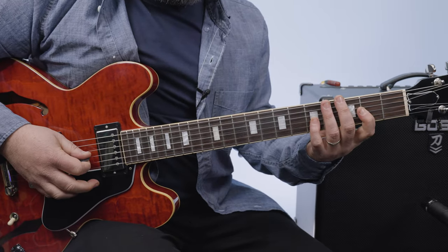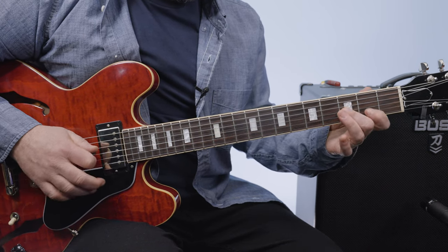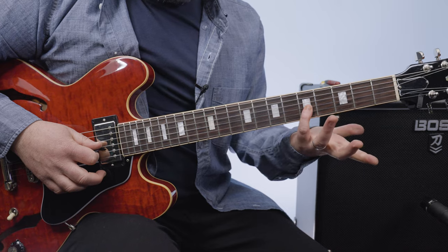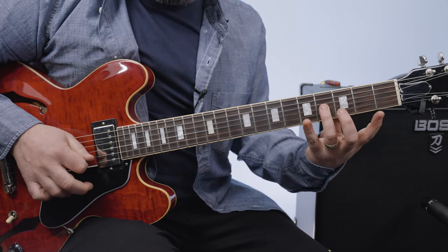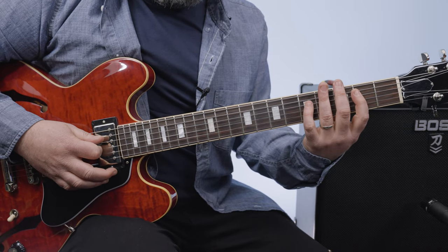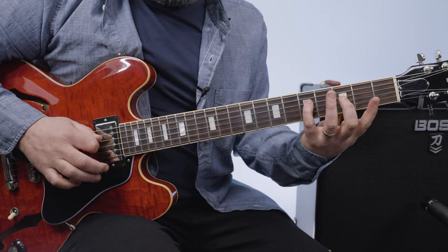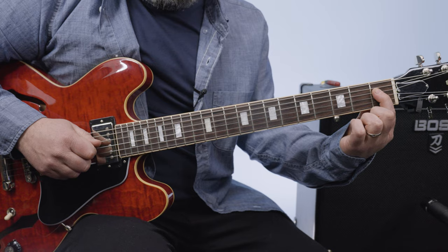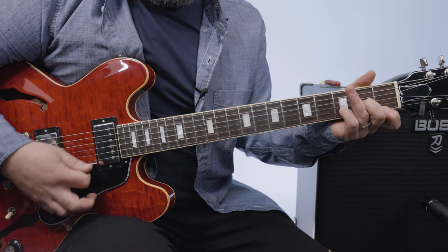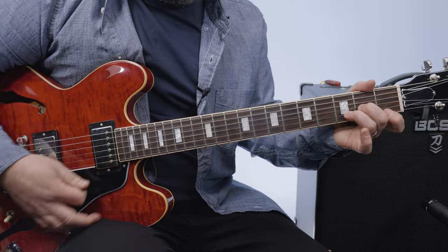So you're starting on the 5th fret G. So that's a C note, and we're going chromatic. 5, 4, 3, 2. And then on the D string, 5, 3, 2, 1, open D, and a D minor chord.